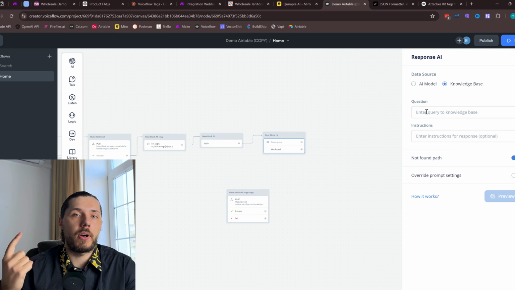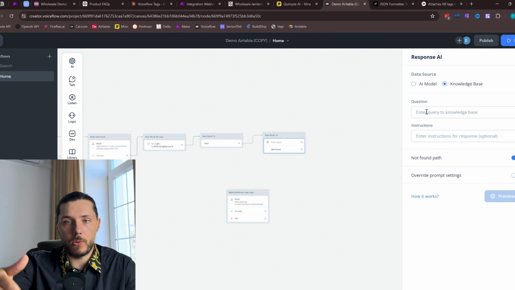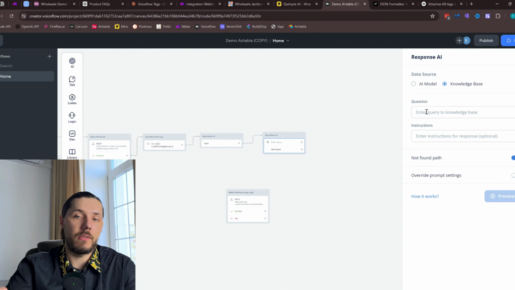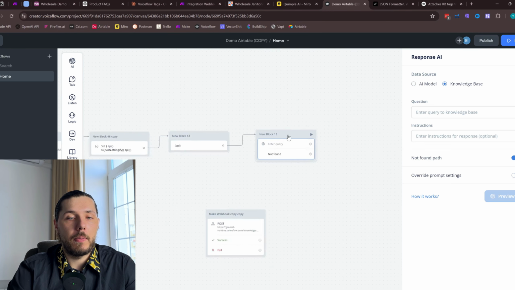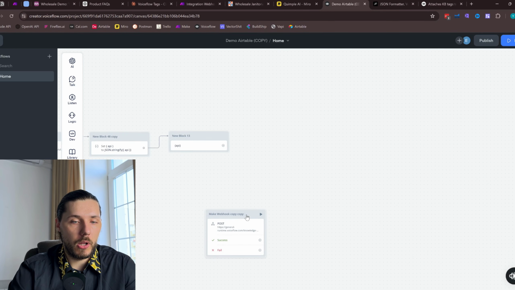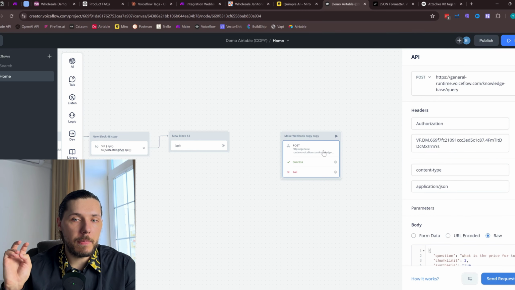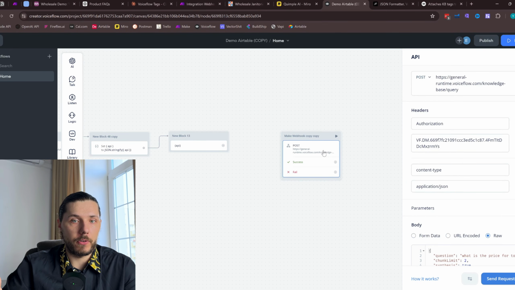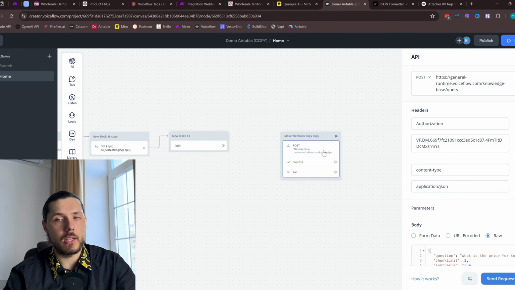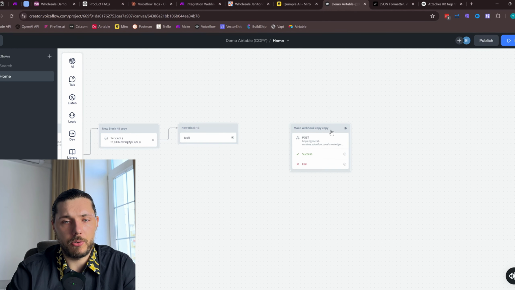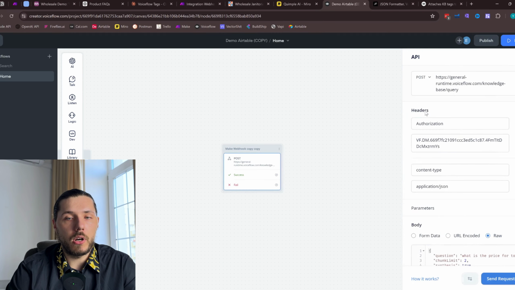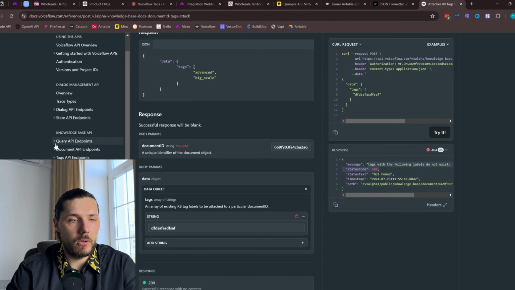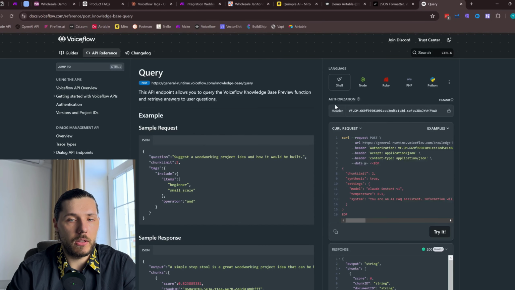You would use the native Voiceflow features if you have just one price point, but here we will call the API of the knowledge base from our Voiceflow assistant. I know it might not be as straightforward, but let me actually show you how it works. Essentially, we are creating an API call, and you can configure this call when you go to query API in the query.